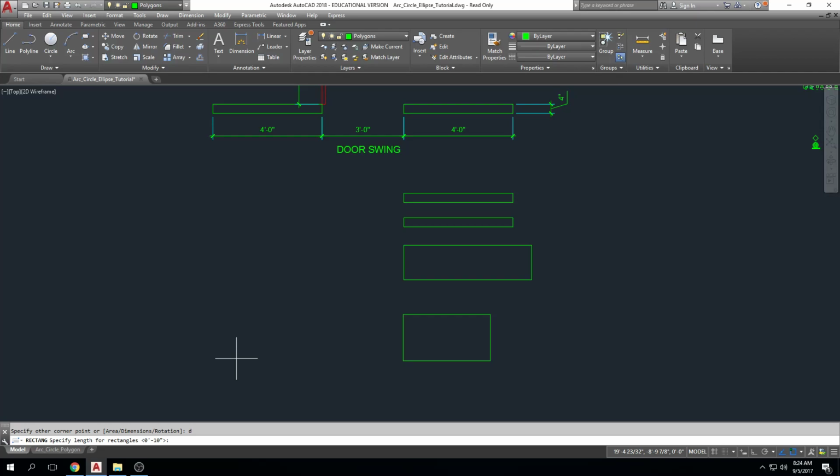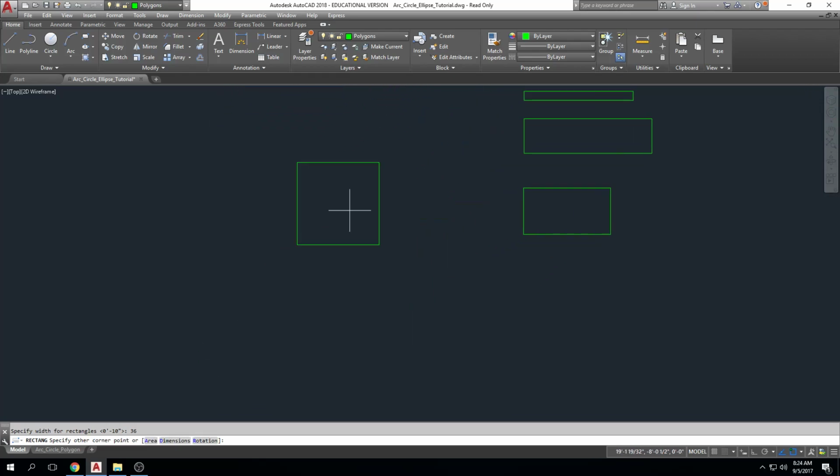Let's type 36 inches, enter. Specify a width, 36 inches, enter. And it creates a rectangle. Now, the final step here: I just typed in dimensions, 3 feet by 3 feet. Now AutoCAD is asking, do you want it to be in the positive quadrant or the negative quadrant? So the final step is to click and place the rectangle.